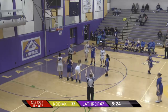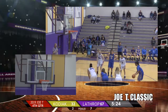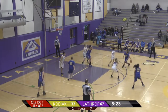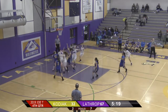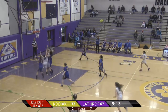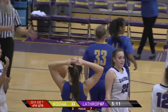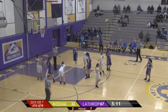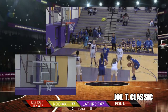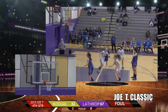Absolutely. Back out on the court, they have Oates, Roberts, Kraska, and Tuck, their starting crew, in addition to Perez. And it's a 1-1. Marcello misses it, so she will not get another shot, but Spear able to get the rebound. Lathrop already with 7 fouls this quarter. And Spear able to get it again. Spear tries to go up, and it's going to be 2 shots. I think it's a foul on possibly Oates. Perez. Yeah. Foul's on Perez. Yes, Spear at the line to shoot 2. Spear, a good shooter. Let's see what she can put together here. First one is no good.